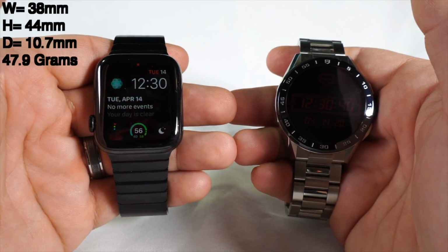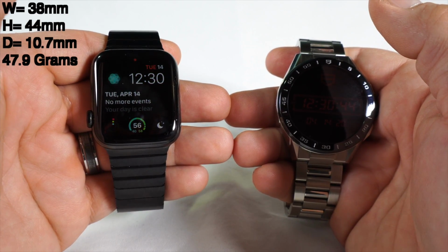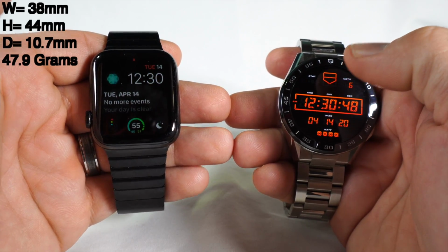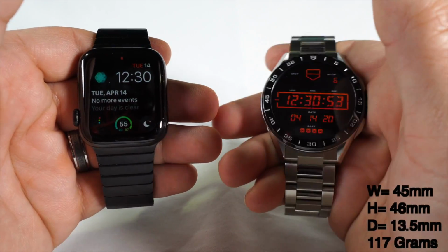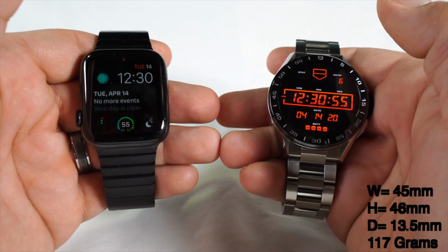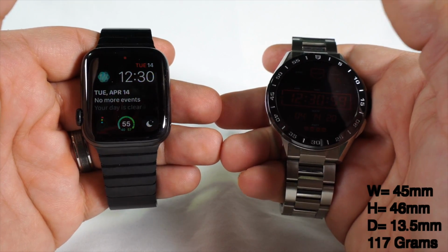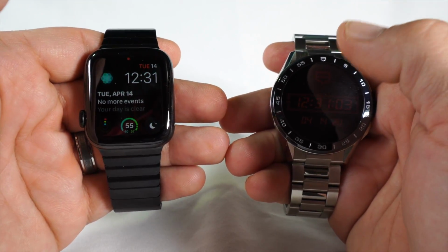Apple Watch width is 38 millimeters. The height is 44 millimeters. And thickness is 10.7 millimeters, and it's 47.9 grams. Whereas the Tag is 45 millimeters wide, 46 millimeters high, 13.5 millimeters thick, and 117 grams. So you're talking more than twice the weight of the Apple Watch.